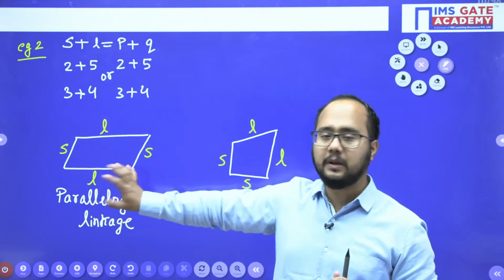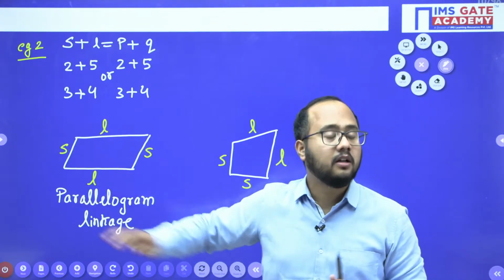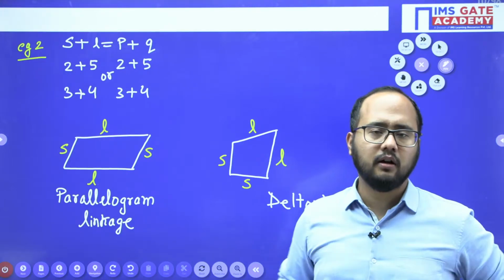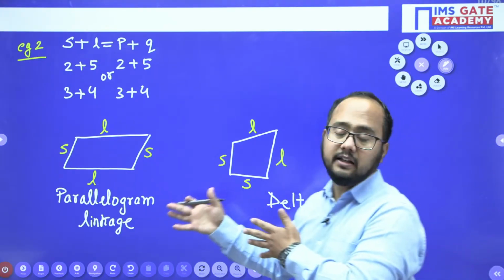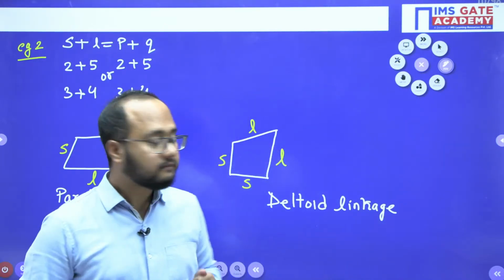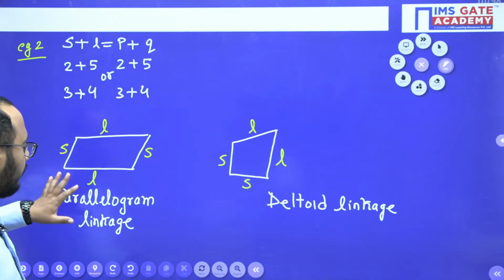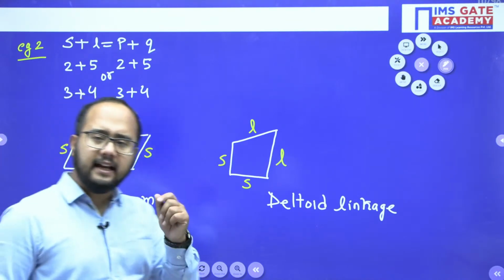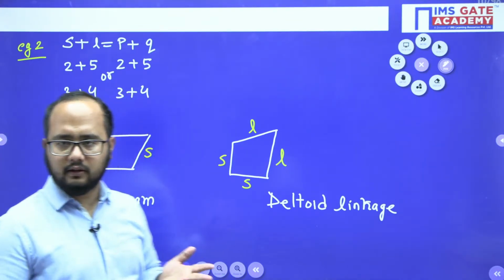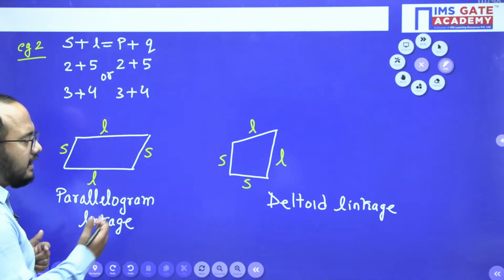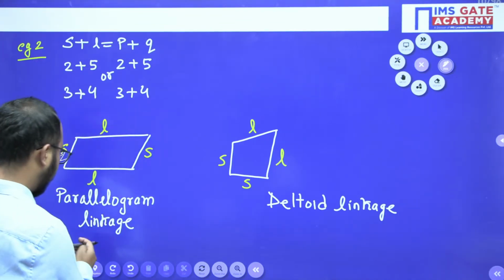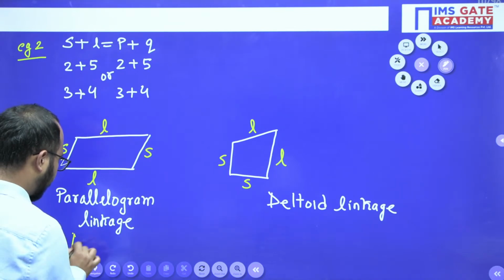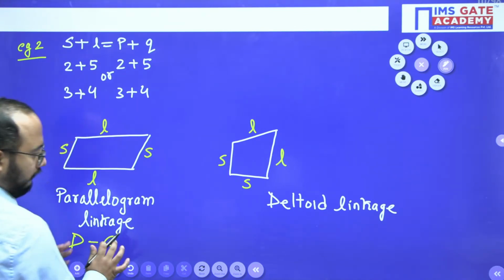And one of the applications of this kind of mechanism is the locomotive vehicle, specifically in trains, if you observe, right? So in the case of parallelogram linkage, whichever link you fix, smallest or longest, you will get the double crank only in all cases, right? So we can write here double crank.